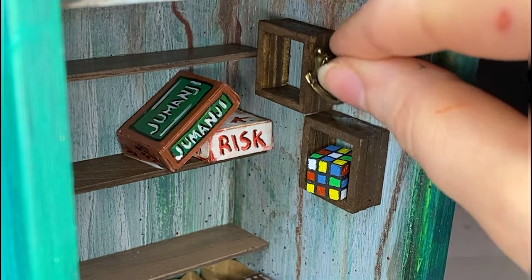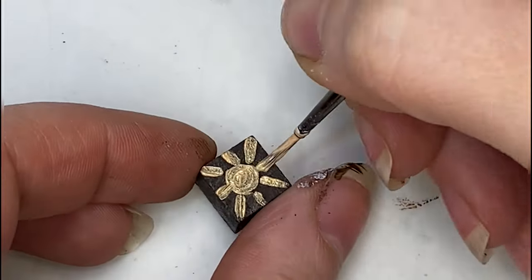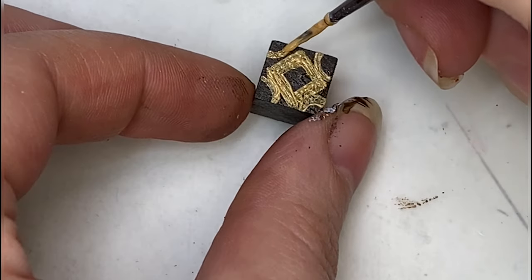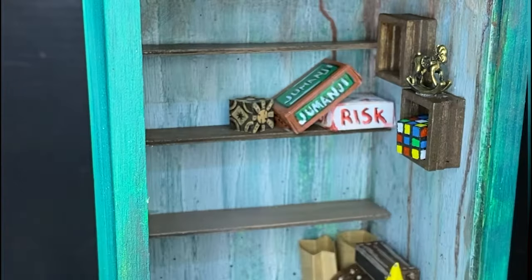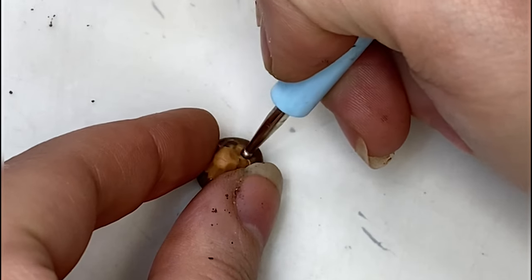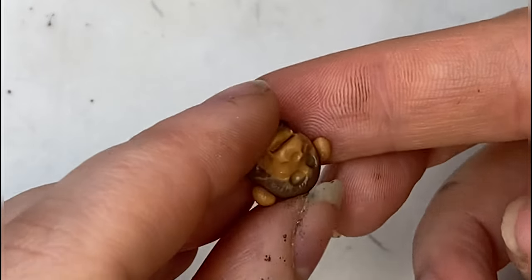And then I added this boring rocking horse. Just hold on — we got the Hellraiser Cube. That's scary. I'm pretty sure I watched that movie when I was way too young. When I was 10 I loved scary movies and my mom took me to Event Horizon and I may have been a little too young for that. It's a great movie now, but back then we had to walk out of the theater — the only movie I've ever walked out of. Looking back with adult eyes my childhood may have been atypical. That probably explains a lot.